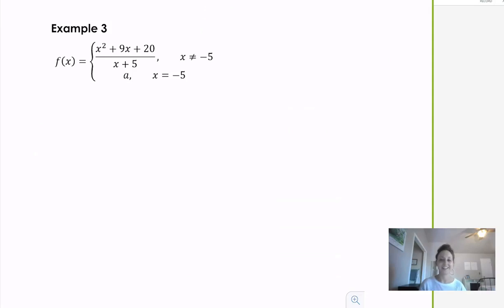All right, third and final example. I'm going to force a pause on your screen. Go ahead and copy what I have. So in this case, let's take a look at both pieces, both the top and the bottom. The top piece, what do you think that gives me? The left-hand limit, the right-hand limit, the full limit, or the function value?